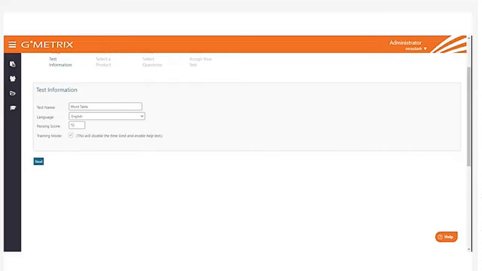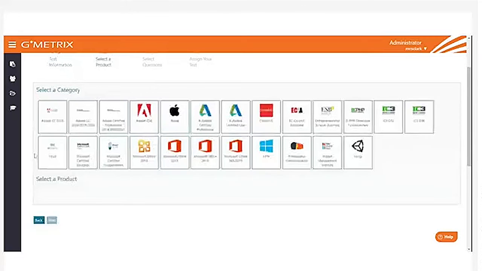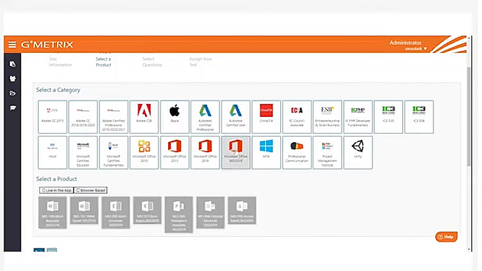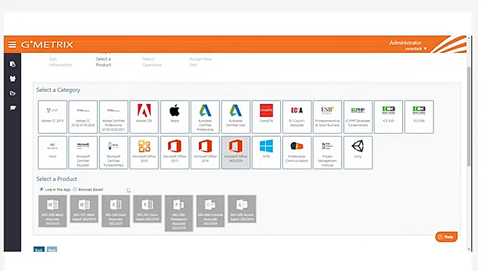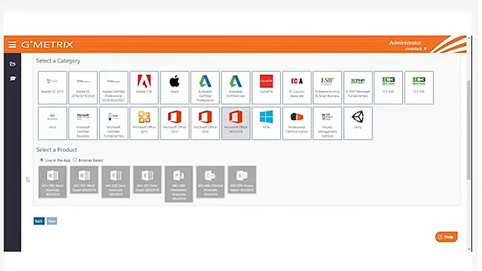So then you click next. Here's the big screen where all these different things come up. But what you're looking for, hopefully you're using Office 365 2019. As soon as you click on that, new this past year, we have browser-based. That's for all those people that had the little Chromebooks and couldn't take the in-app. But the live in-app is normally what you're going to want to do. The browser-based is really not good.